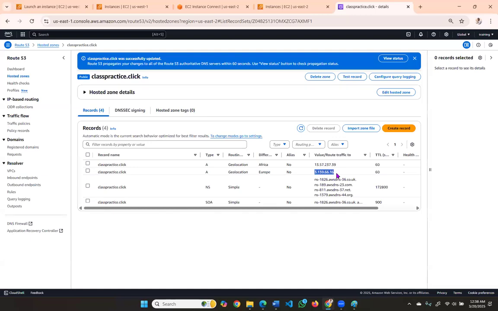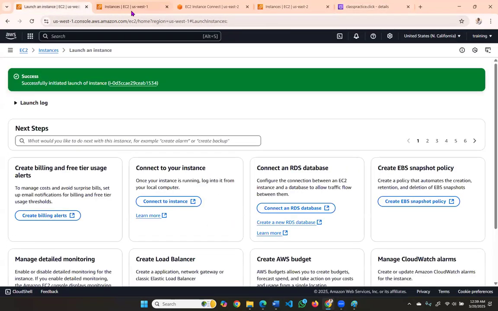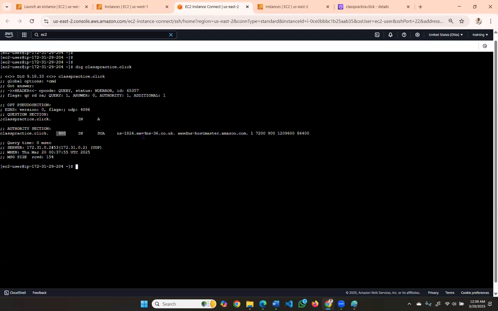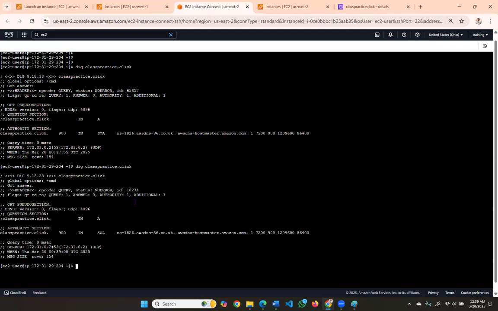So since I'm working from Europe now, if I do dig, it should tell me that I am being pointed to dot 16. So if we come to dig, it should tell me that I'm pointing to 16.